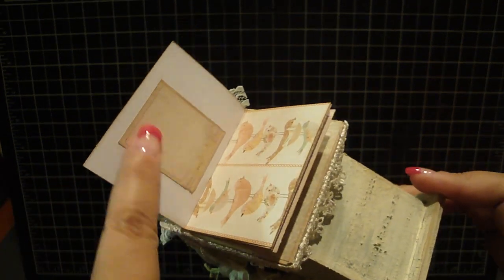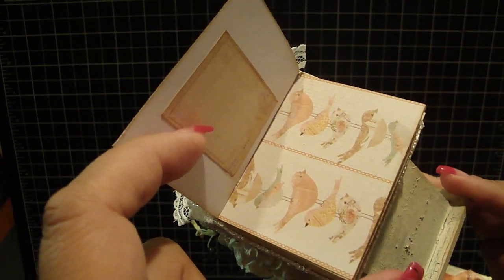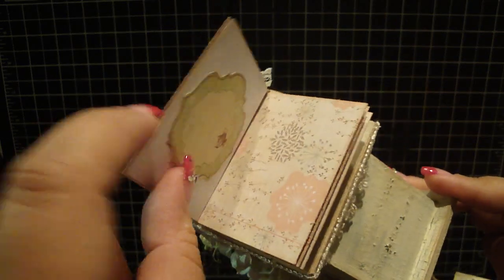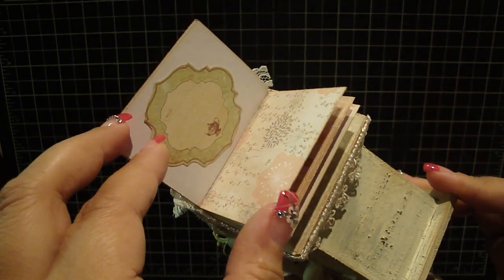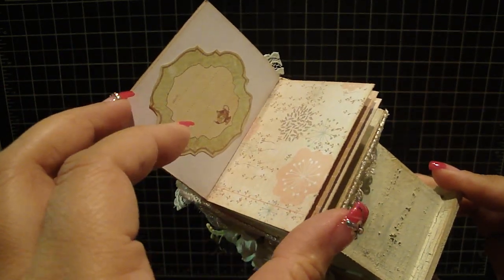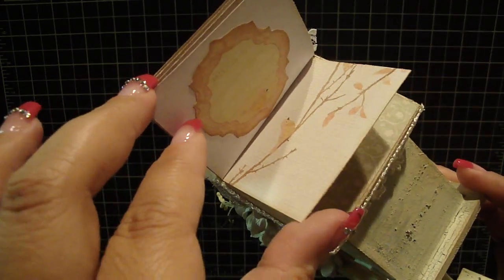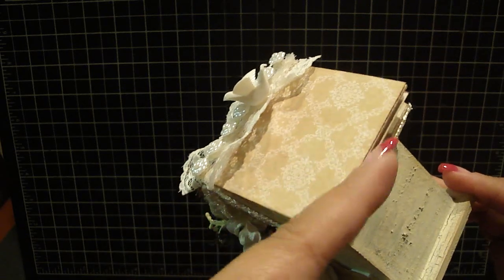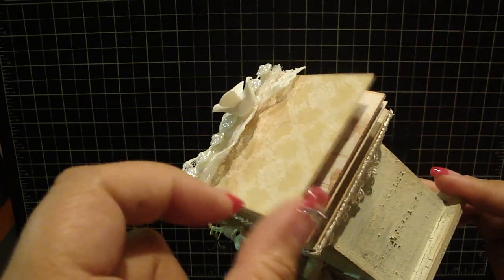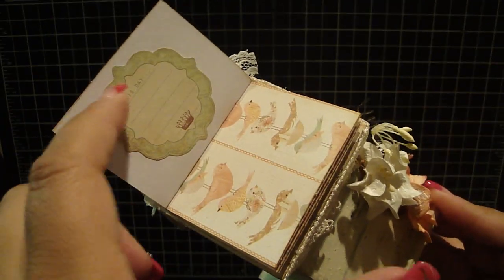I cut these from the design paper - there's a cute little polaroid film. The design paper isn't double-sided so I added cute little frames and tags from the design paper and placed them on there to use as my journaling spot, and I could put a photo there for my mom. Next time I make one I'm going to make each page shorter and shorter so it looks more like a roof, but this one I wanted full-size photos for her.